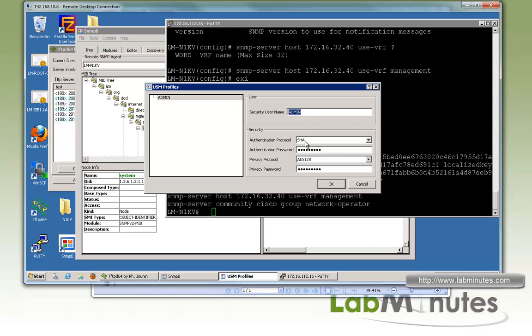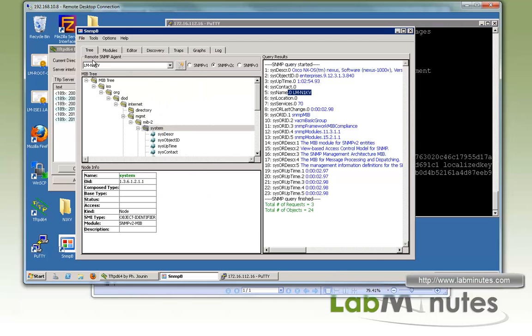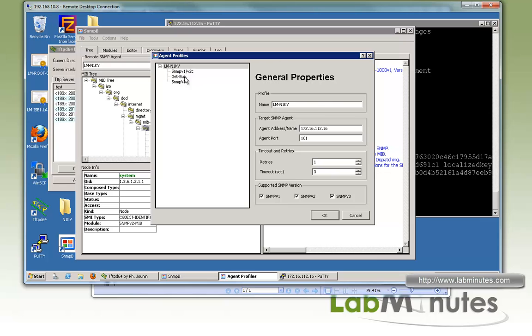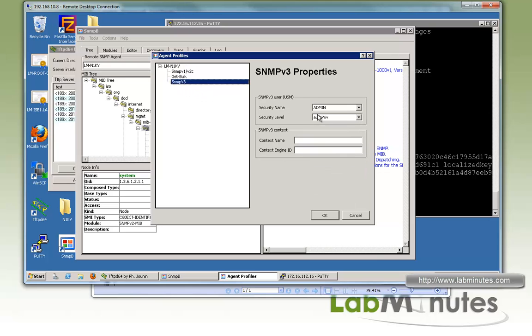We've got SHA and AES-128, and the password is complex Cisco123!. Okay, so that's the user. And now when it comes to configuring the device, down here with SNMP version 3, you pick the username you created and specify what kind of security you want. And in our case, it's both authentication and privacy.